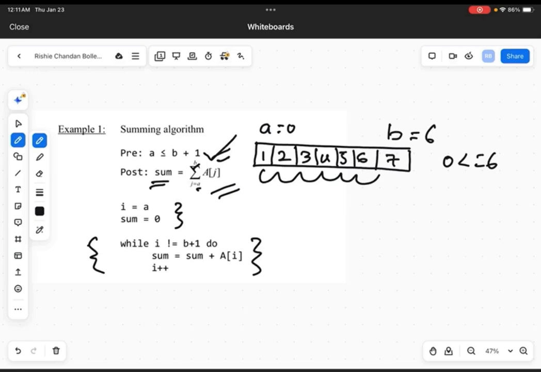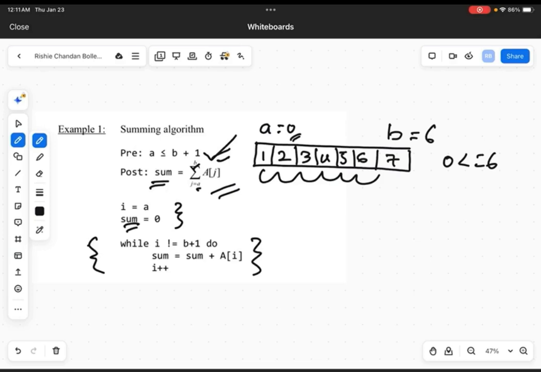So we have initialized the variables. I is the iterator here and A is the first initial index of the array. So I is equal to A, and at the beginning, the variable sum is initialized to 0 so that it doesn't have any value. And while we loop through the array, we will add the values and increment sum.